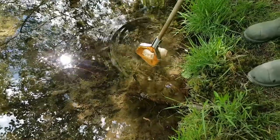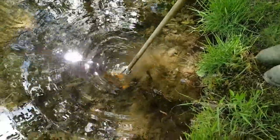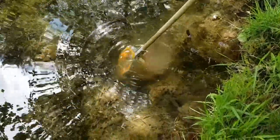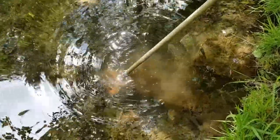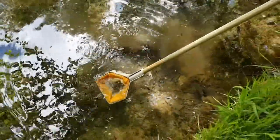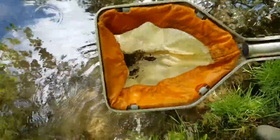Just bounce the net across the bottom of the pond. Just touch it - you will get this little puff of sediment come up. If you can find any weed, take your net through the weed as well. Just be very careful not to fall in. Then after about 30 seconds, lift it up and have a little look. Sometimes you can see things wiggling around in your net.